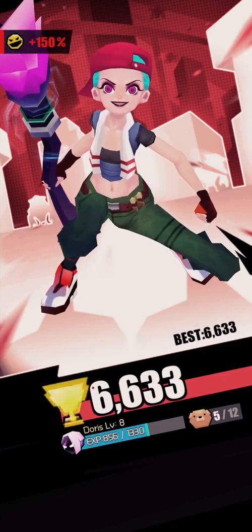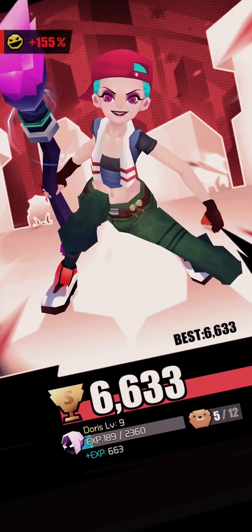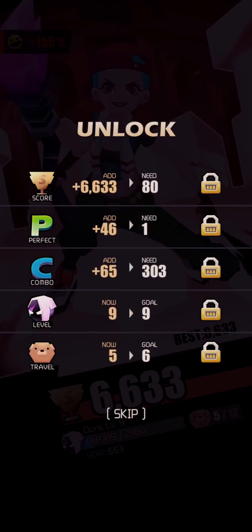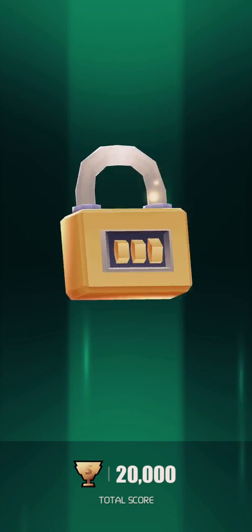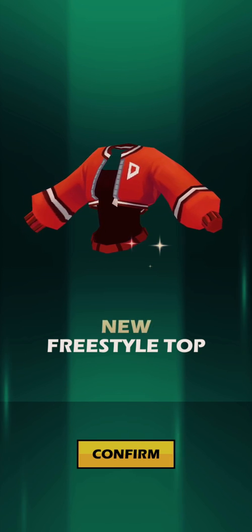But let's see if we actually earned enough XP to level up. I think we did. We leveled up to level 9 now. And that means that maybe with a bit of luck from this chest now that we're about to open, or from this key, we're gonna unlock a new equipment piece. And there we go, we got the freestyle top.